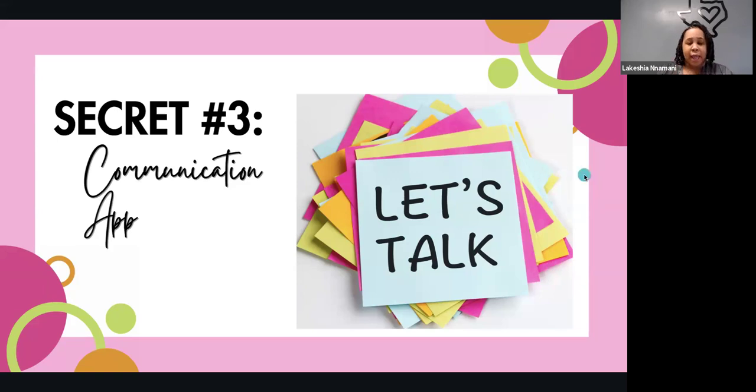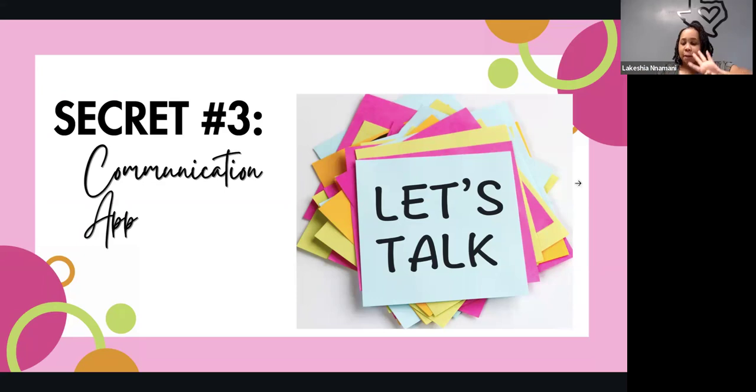The communication app, we want to make sure it shows our preschool in a positive light. So we want to make sure that our teachers understand the type of photos. You need to make sure their face is wiped. You need to make sure their shoes are tied. You want to make sure that they look nice, because we're sending that to the parents. So even if the parents don't have ongoing access to cameras, we're still giving them the behind the scenes by providing the photos and videos. So figure out what works for you guys.